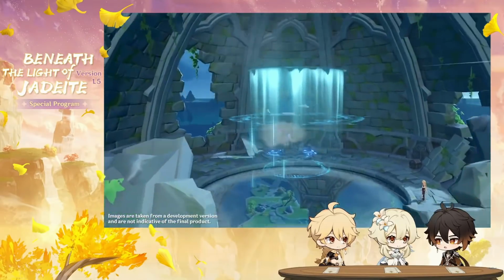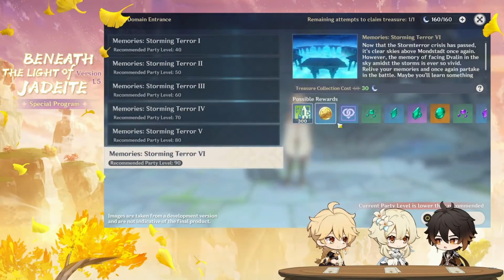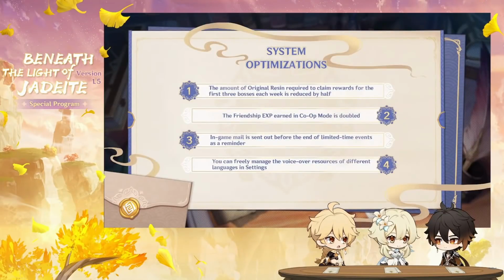There's also a really nice quality of life update. Well, there's actually a few, but the main one saves us a bunch of resin. What it does is basically for the first 3 bosses we do every week, the resin we spend is reduced by half. This means we can do our Storm Terror, Child Boss, and Dvalin, the 3 weekly bosses, for only 30 resin each, instead of the 60. That makes them cost 90 instead of 180, saving us a bunch of resin to spend on other stuff. So basically the 3 weekly bosses you're going to be doing shouldn't be as annoying and shouldn't cost as much resin.